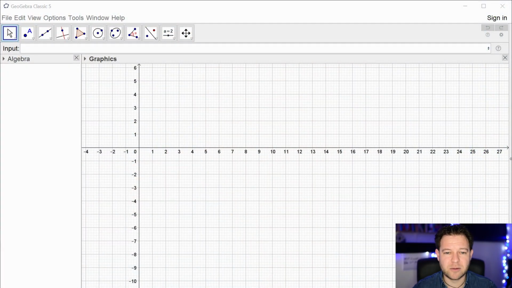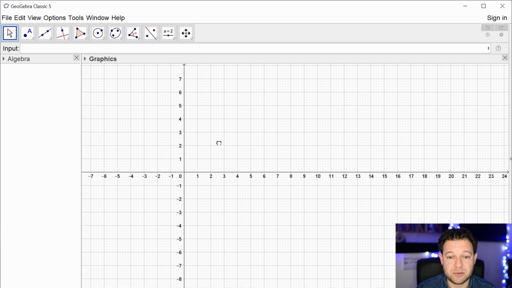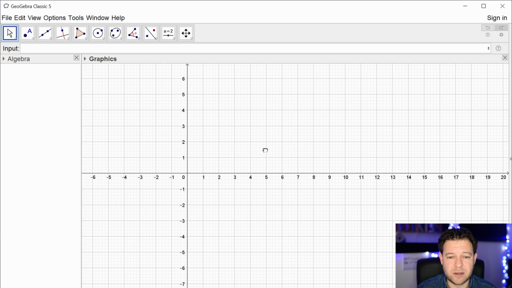So let's build a simple demonstration of what I'm going to call the gradient function, which I know that most people watching this will understand to be differentiation, but my point is you could build this file without even calling it differentiation and it would still be understandable, even if you build it live. Let's get started. Here's a GeoGebra window, GeoGebra Classic 5 as usual. You could do this in any of the others as well.